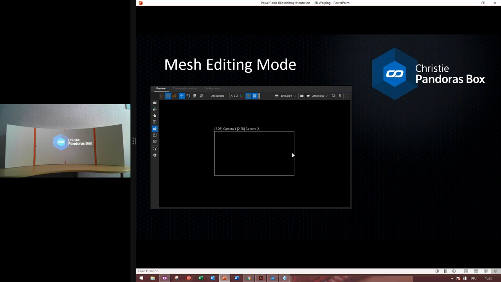Okay, mesh editing mode is a mode in the preview, so we can choose it in the preview. If we just click on this icon, this is the mesh editing mode on the left side. And you see on the top side a lot of buttons here, and these are functions we can use for modifying the meshes. The first one is to modify the submesh. I will talk about the submesh later if you have created one.